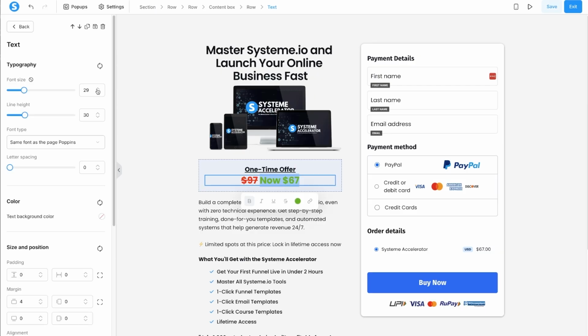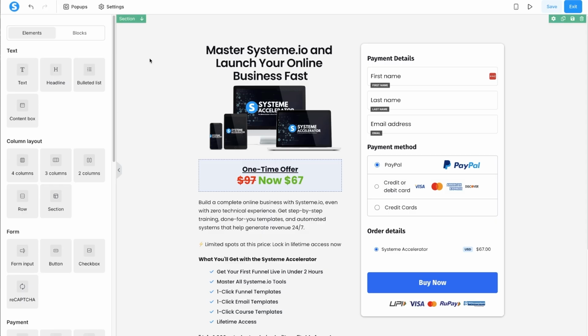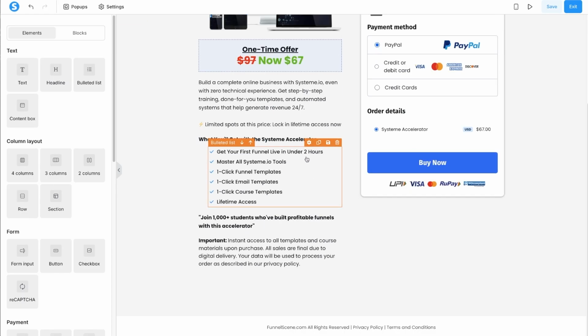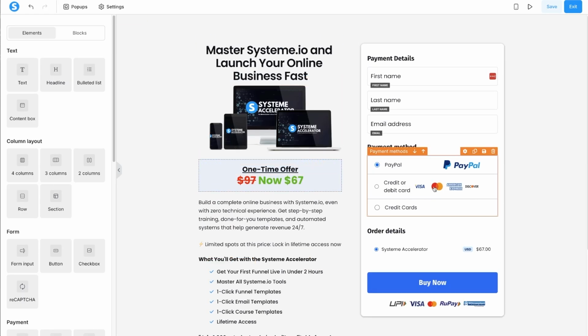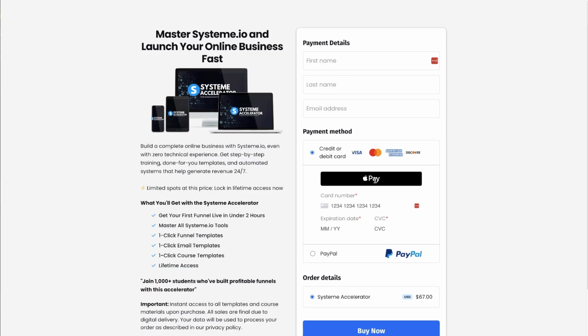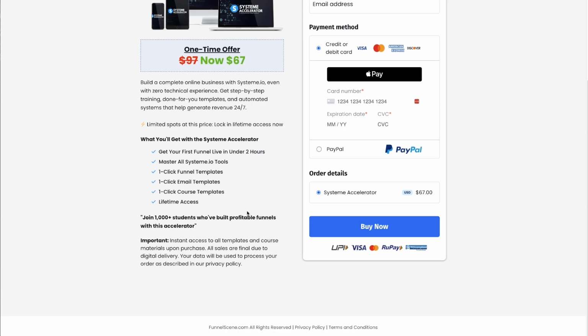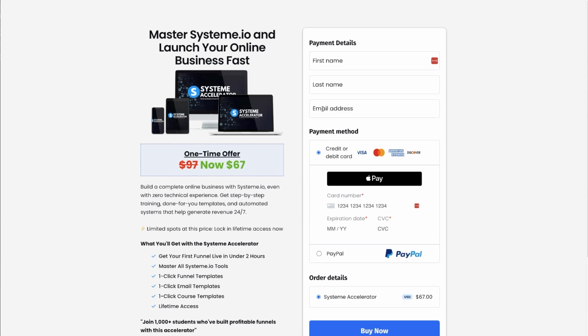Let's just increase the size a little bit maybe. The system's a little bit buggy, but overall it's pretty good. That's actually looking really fresh. I'm extremely happy with how that looks. So let's click on save and preview it again, see how it looks, and you can see that looks absolutely incredible.